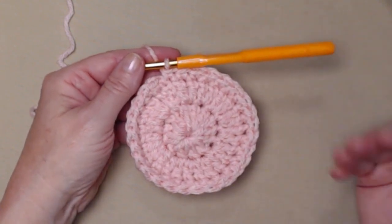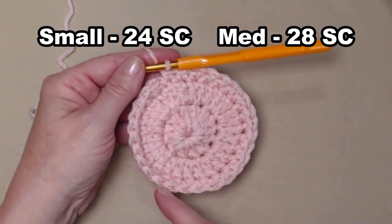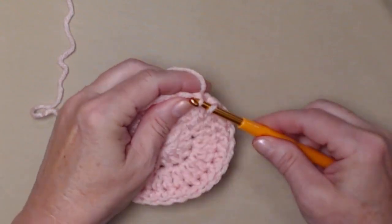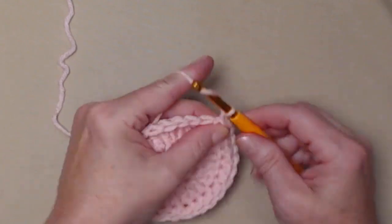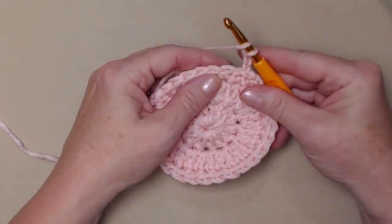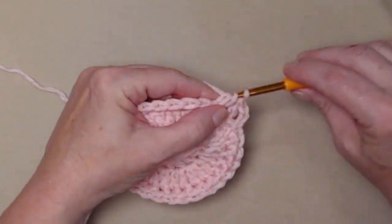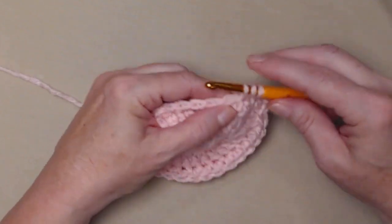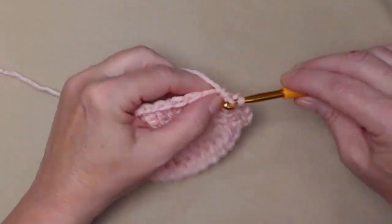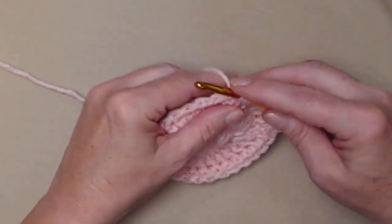And since we didn't add any stitches, you're going to have 24 single crochets for the small size and 28 for the medium size. We're going to join to our first single crochet with a slip stitch and chain 3. Our chain 3 counts as 1 double crochet, and now we're just going to stitch 1 double crochet in each of those single crochets around. So we're back to doing double crochets. 1 double crochet in each of the single crochets working all the way around.